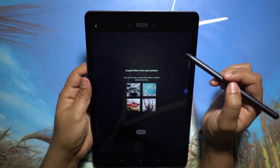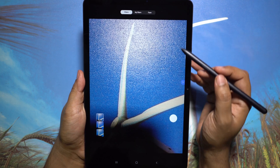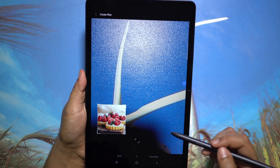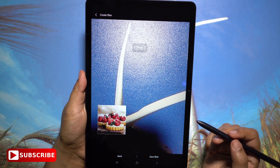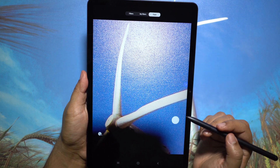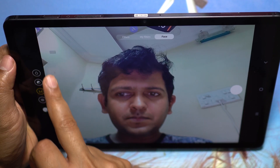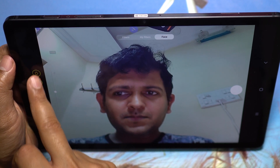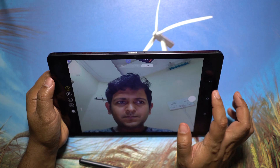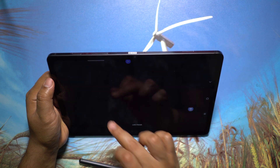You can also create your own custom filters — for example, if you took a picture at sunset or on the beach and liked the color theme, you can save that photo and use it as a filter for other photos, with a live preview on the viewfinder. So if you see a cool picture on Instagram you can save it and use it as a filter reference. Filters can also modify your face — the shape of your cheeks, your eyes, make you look slimmer, or make your face brighter and smoother.